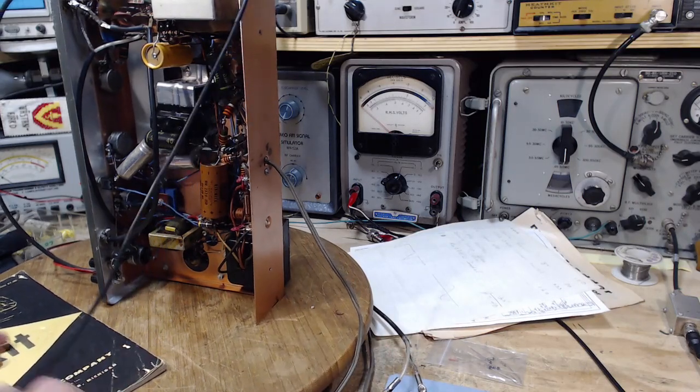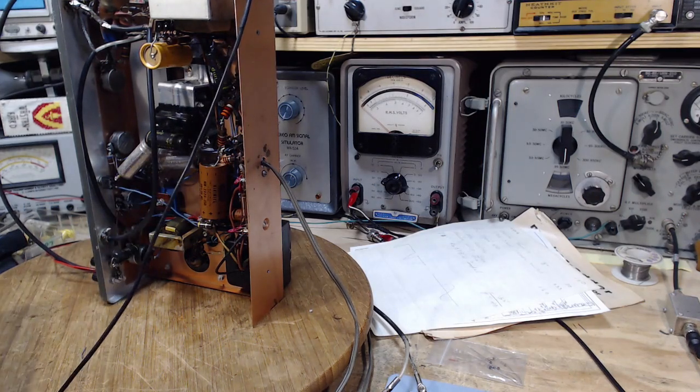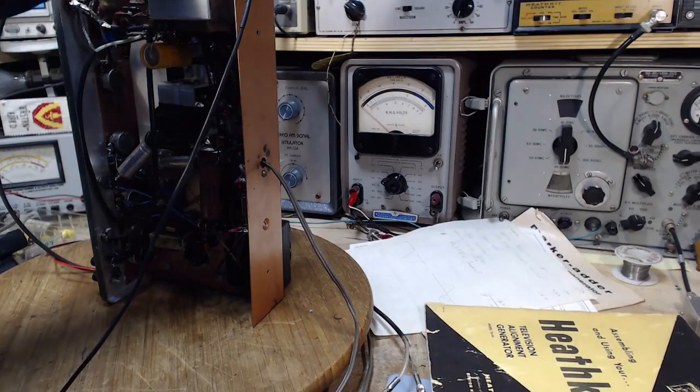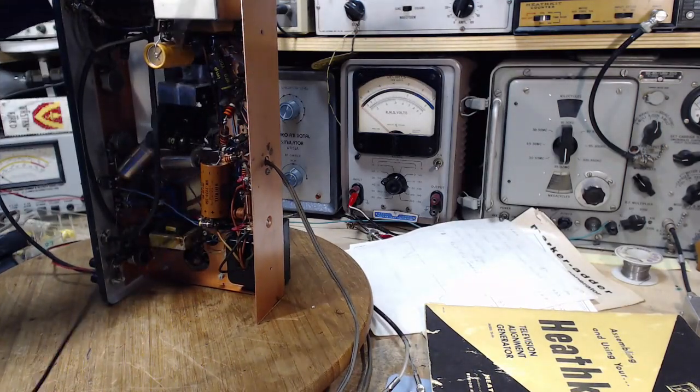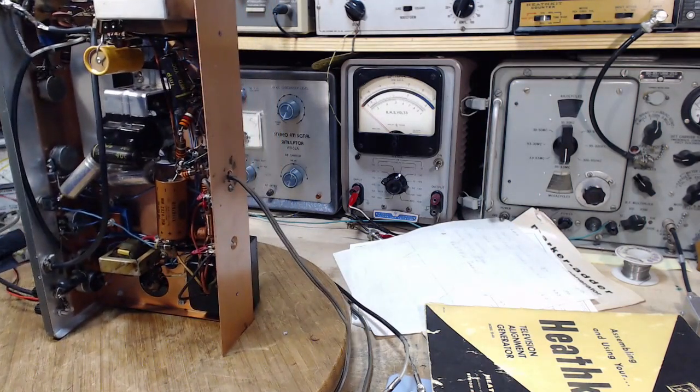So when I ran out of resistance checks, I decided, well, let's do some more voltage checks. I've never checked the output of the bias circuit. So I'm going to explain what the bias circuit is in this. It's not what you think. And I'm going to tell you, I think the bias circuit is in trouble.